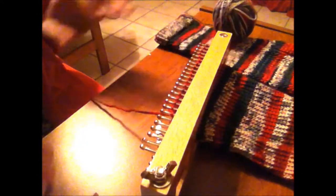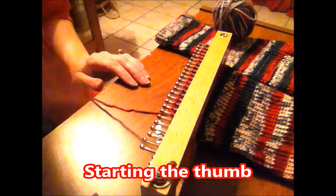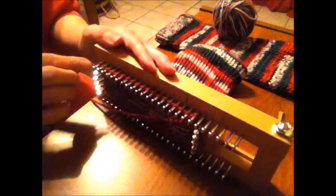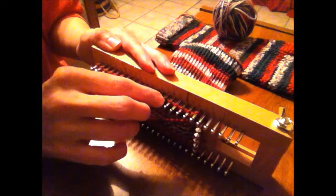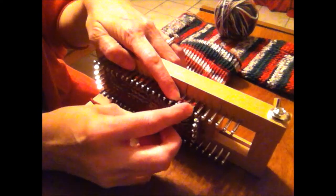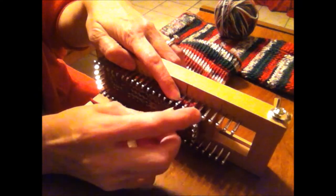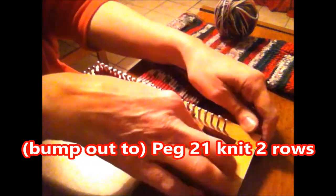Right. So I have knitted the out one, four around, out one, four around, out one, four around, out one, four around. So we've moved it out four. So now we are on 1, 2, 3, 4, 5, 6, 7, 8, 9, 10, 11, 12, 14, 15, 16. That's where we started. And then we did one out, four around, one out, four around, one out, four around, one out, four around, and now we are on peg 20. All right, now we are going to move it out one more time.